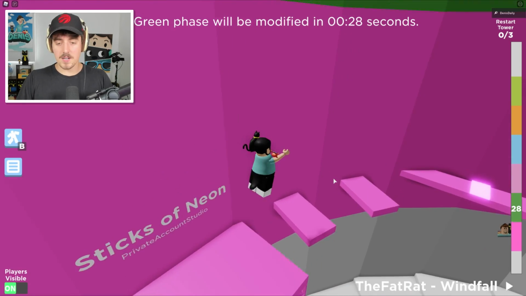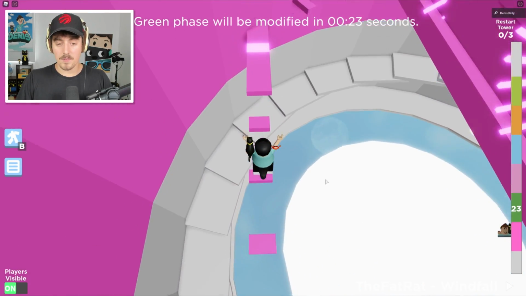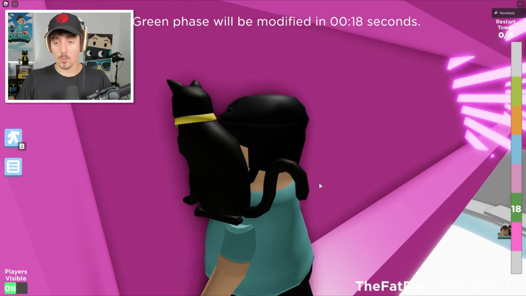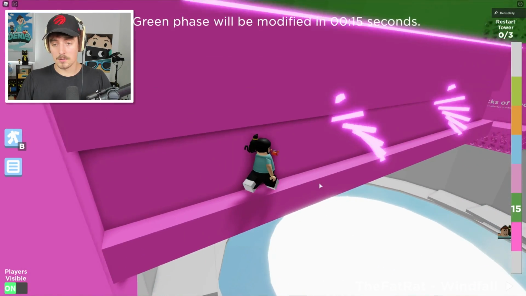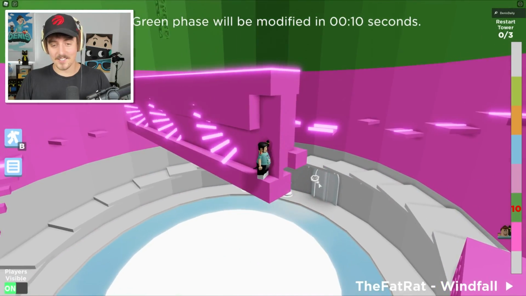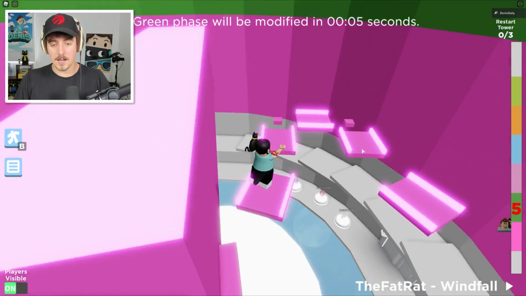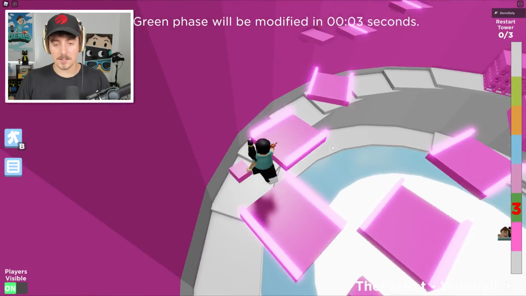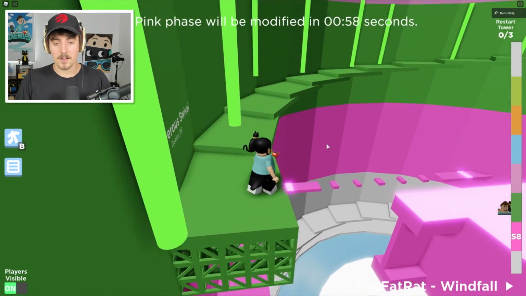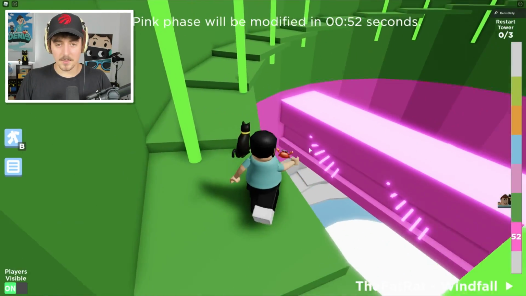Okay, sticks of neon. So far this seems to be very, very similar to the Tower of Heck. Except, whoa, this is cool. That is so cool. Well, then we need to do a twisty jump. Yeah. All right. Man, neon sticks, I see. So the green phase has been modified. Oh, wow. Okay. Already, I gotta say, I really like these obstacles.